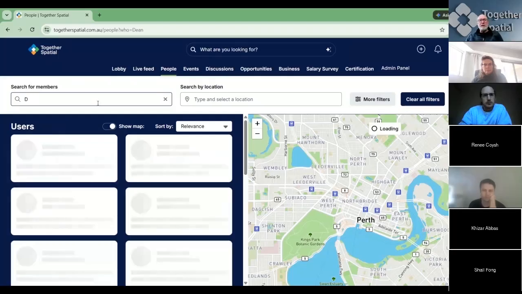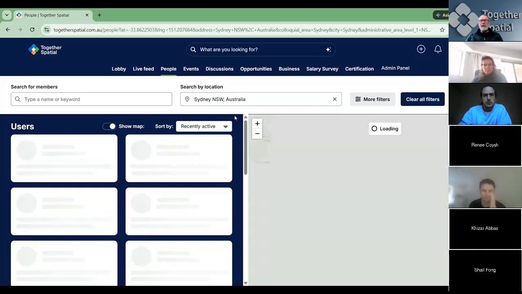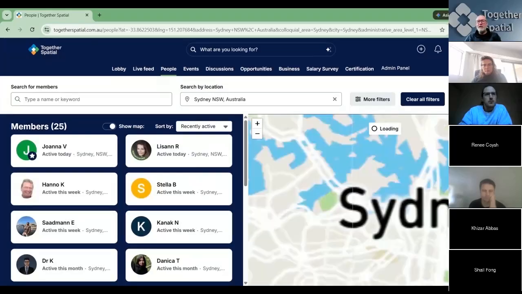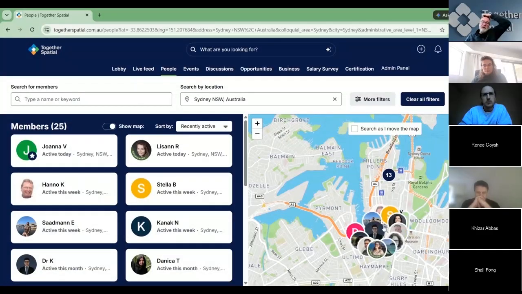So if you just want to look for people who are in Sydney, it will show you those members there. And so you can then zoom in and have a look. Once again, if you've just put that you are in Sydney, then you become part of the cluster, which is fine.